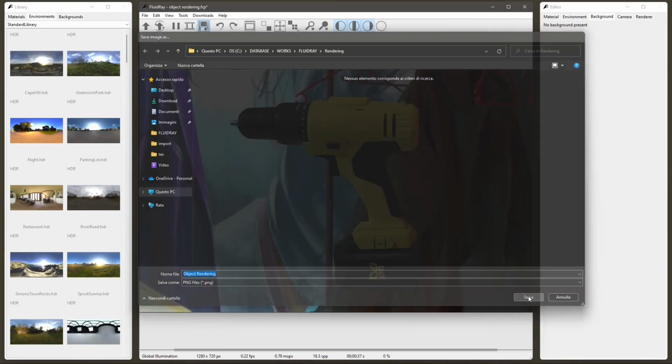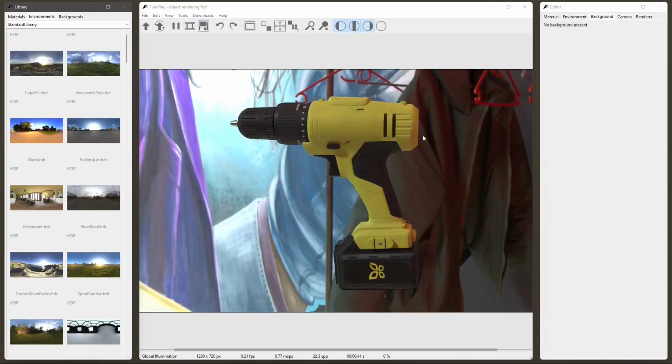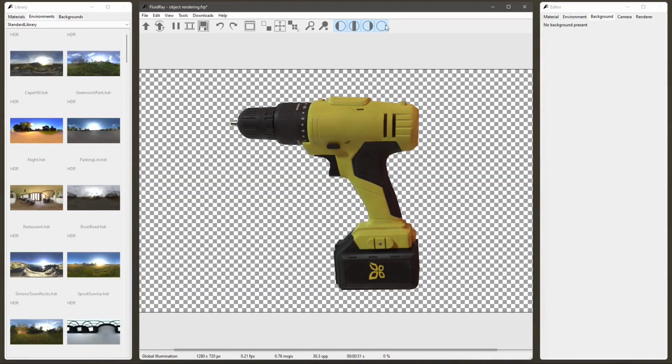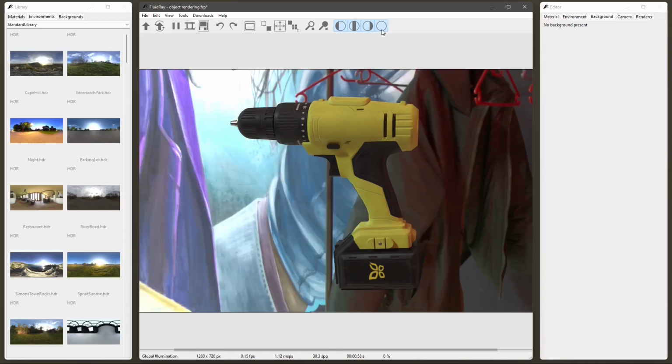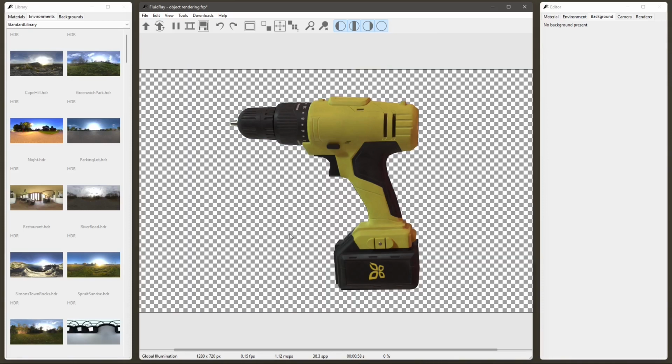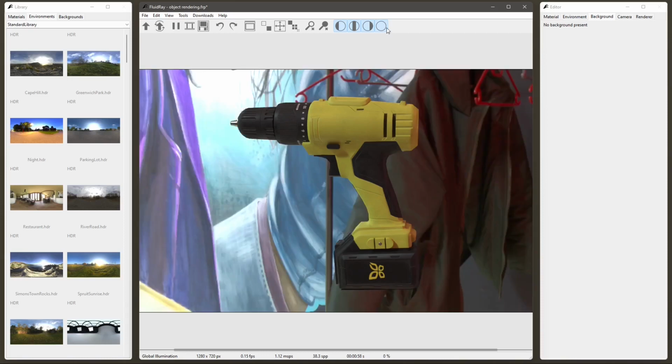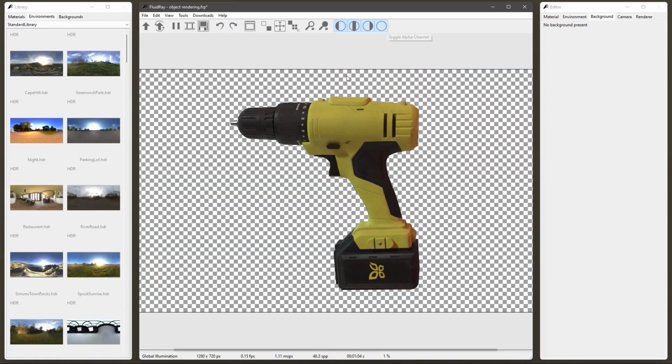So I've saved this as a PNG, and when I save as a PNG, I can save the alpha channel. So the environment is visible here, but is not visible if I click on that icon there, the 4th channel, which is the alpha channel. So this is showing me actually if the image is going to have a transparent background, which is represented by that checkerboard, or if not, if there is a background that I cannot get rid of. In this case, I can.